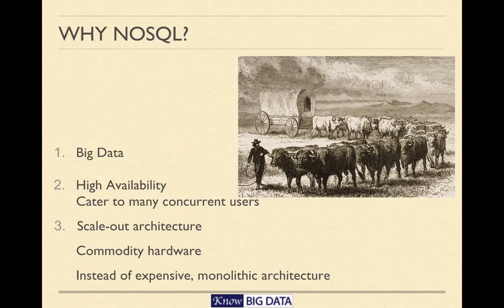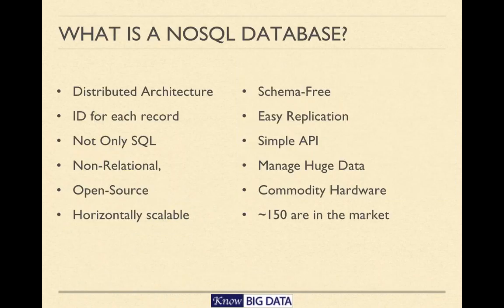No matter what you do, in case of your server, make sure that your fan is of high quality, the data bus is of high quality. Of course you will take care of the processor, RAM and other things, but do not compromise on the quality of the motherboard and the other surrounding peripheral components. So it's not cheap, but it is commodity hardware. All right. Now, what is a NoSQL database? These are a few properties, and all of these properties are the result of the same three ideas.